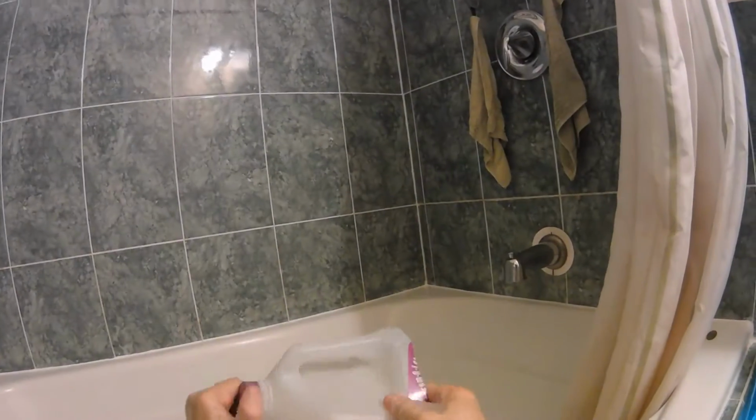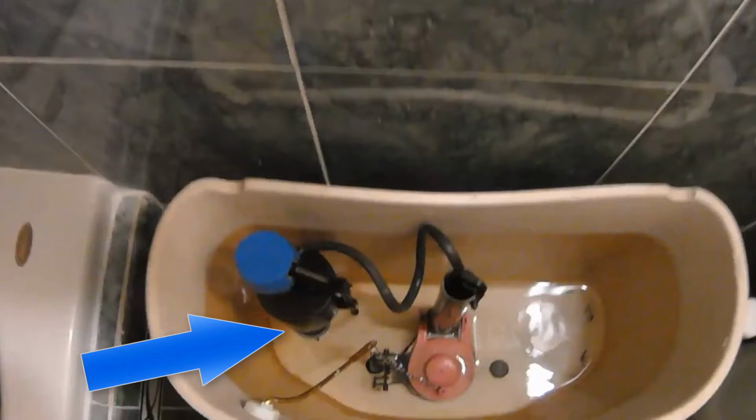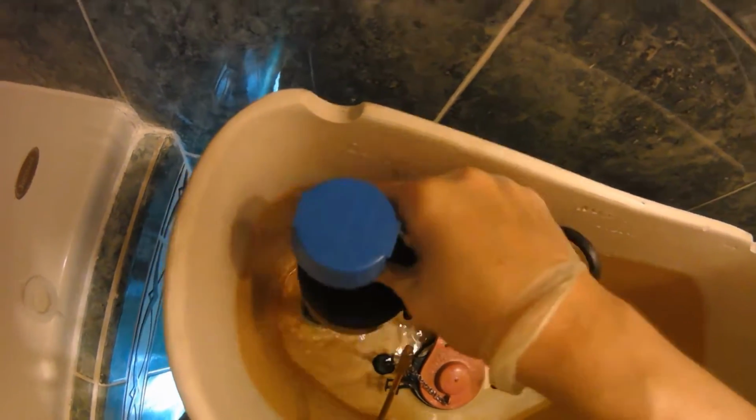Alright, there's a connector up here. This guy as well. Have this work like a funnel. But there's a little knob here, and to pull this stack out, you gotta twist this off. Alright, that means there's not much holding this in place now. So I'm going to put my little funnel right here. And that's how you can use a milk jug to make this job a lot easier.